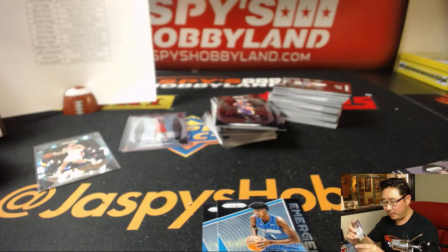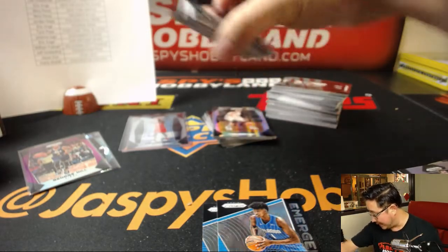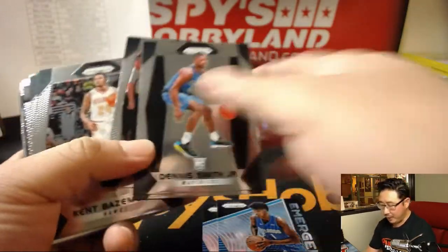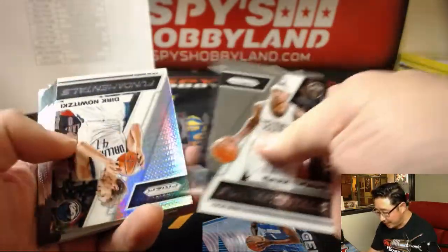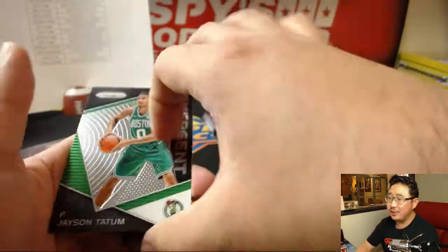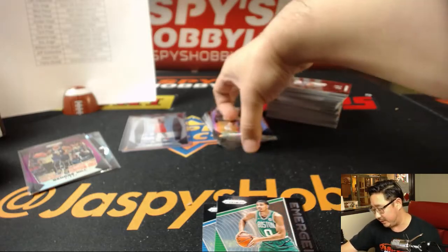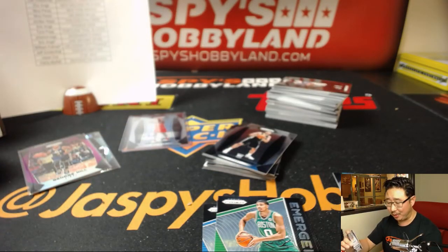There's George Hill. No, I don't think he was going to be one of those rookies that was just going to come out and start scoring like a million points a game. I've honestly not seen Tatum enough, but I know he's putting up numbers. Dennis Smith Jr. is putting up numbers. But I don't think the Lakers drafted Lonzo to be a Dennis Smith Jr., to score like 20 points a night. I know everyone thinks that guards should do that, but I don't know if that was really Lonzo's game. Look at how he played in college. We want him for court vision, rebounding, distribution, assists. I'll leave it to KCP to score. I'll leave it to Ingram. Brandon Ingram's in scoring, I like his development. I want him to score. I don't know, that's how I feel.